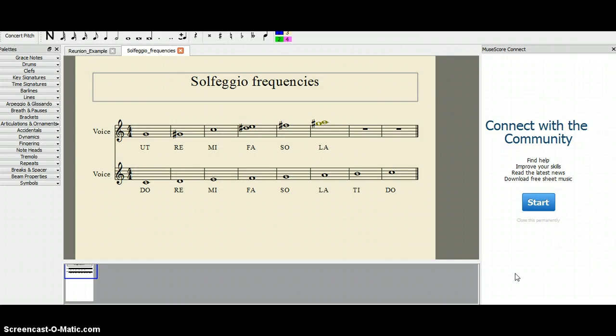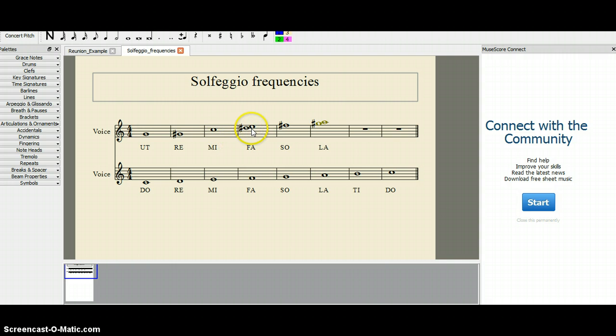Hello everyone. We are now here with our last in the series on ancient solfeggial frequencies and Pythagorean tuning. We're going to take one more look at the actual solfeggial frequencies, as they're called. The first one, I believe, is the 396. This one would be the 417. This one is the 528, which is a C here.